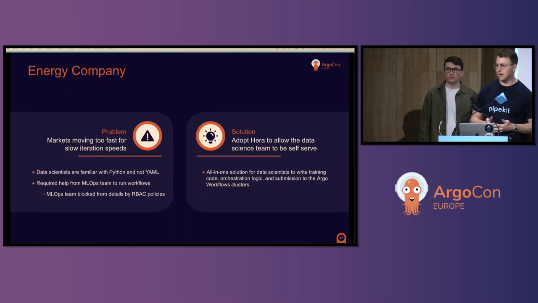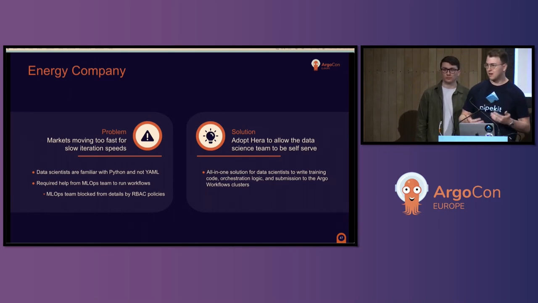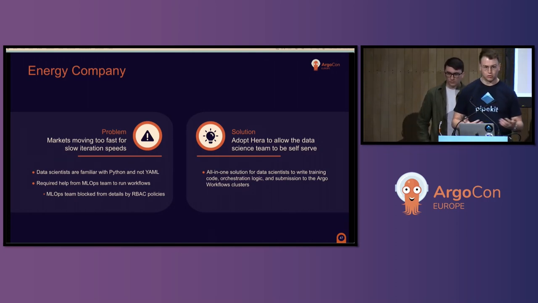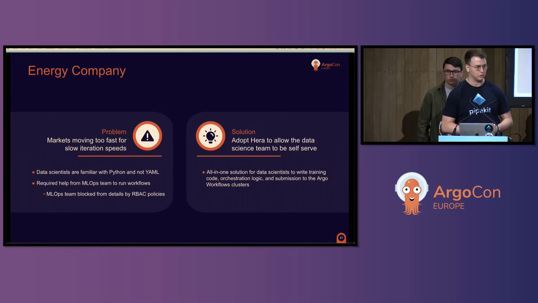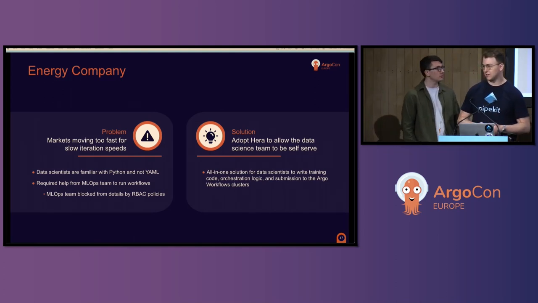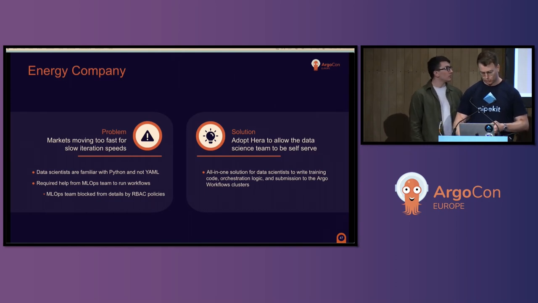So this company adopted Argo workflows because they needed to process lots and lots of historical returns. And that's a level of scale that most companies aren't able to function at without Kubernetes. So Kubernetes and Argo workflows is the obvious solution. But then since they're competing in a market against other algorithmic traders, they need to have their data scientists be able to iterate very quickly. And so they adopted Hera in order to be more self-serve, give the data scientists the flexibility they needed, and avoid handoffs between the data scientists and the platform teams.